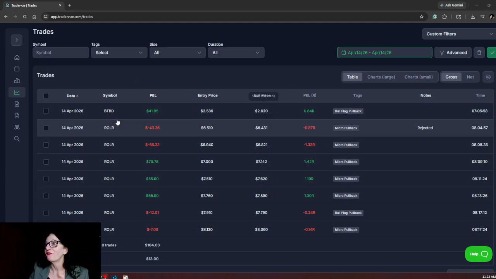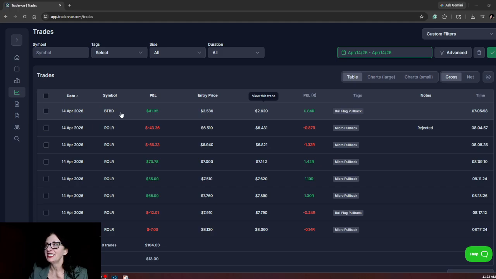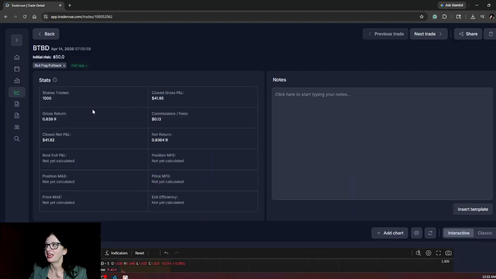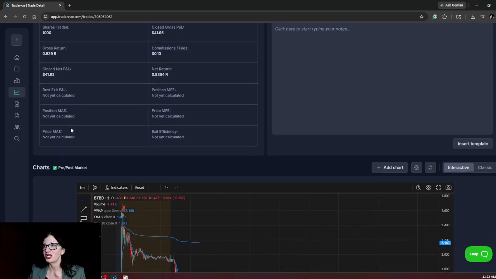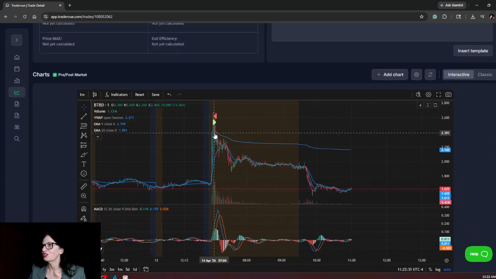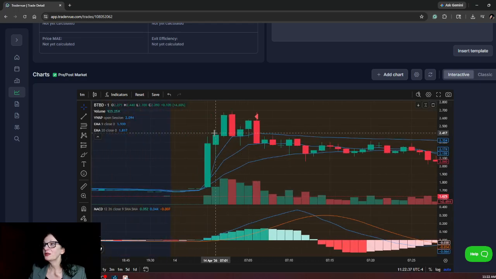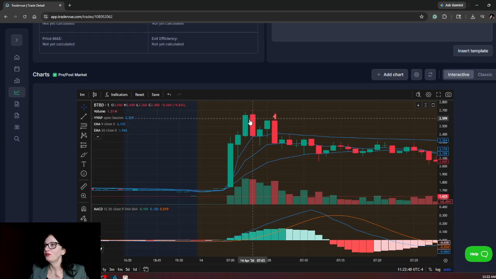All right, so the first trade was on a stock BTBD, and it was a bull flag pullback. In TraderView, you can click on the trade. You can see here I risked 10 cents a share, micro bull flag pullback. I was trading 500 shares, and let's look at the trade. This was pretty clean. I saw the bull flag pullback, and I got in right about here, and I got out. Simple. Really not that exciting, to be honest. Nice, pretty clean, happy about it.